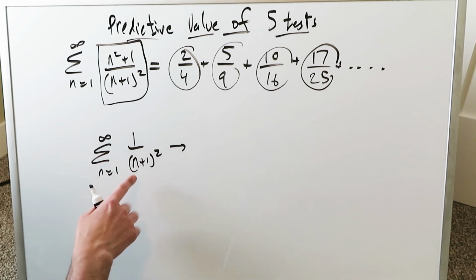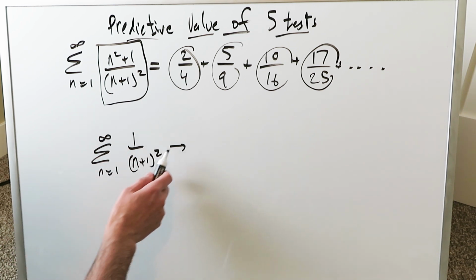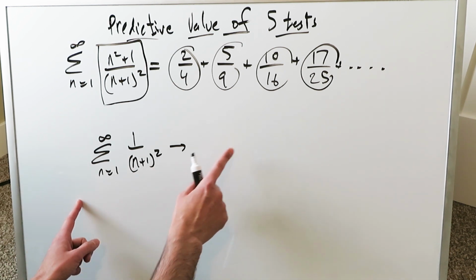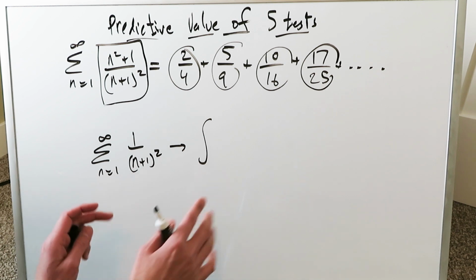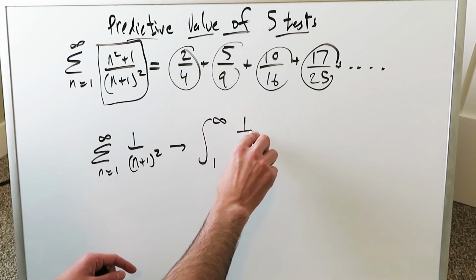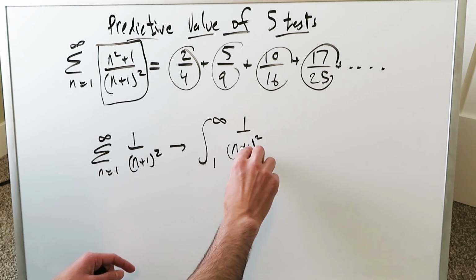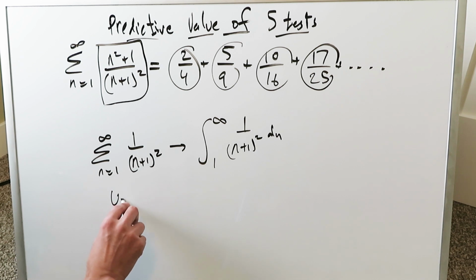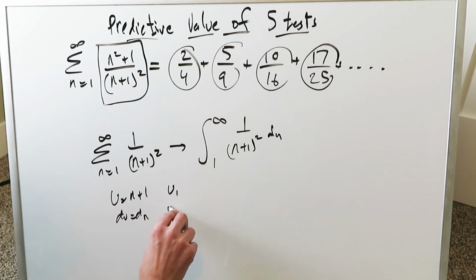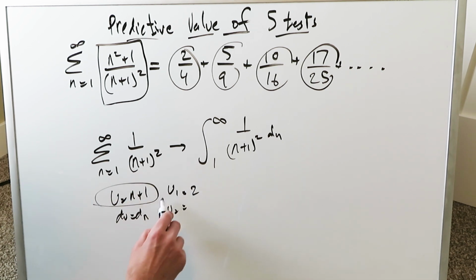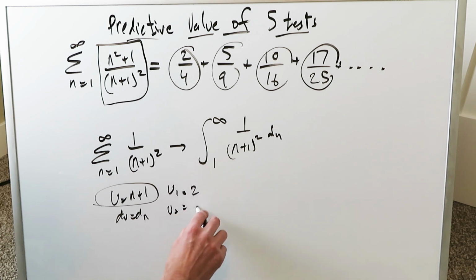Before I bid you all a true farewell, let's look at this one we saw in our video not too long ago. I believe it was example number 3. Let's not shortcut through this one in terms of the integral procedure, because this will be convergent and the integration will show that to be the case. In terms of the series convergence, we're looking at from 1 to infinity. We have 1 over n plus 1 whole square dn. You would do u substitution or polynomial substitution. If u is equal to n plus 1, du is equal to dn. u1 and u2 new limits. With regards to this right here, u1 is going to be 2, u2 will still be infinity.